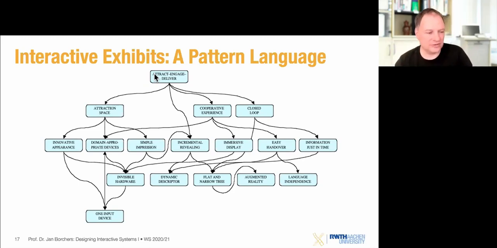And there's lots of others in there that we could talk about for a long time. Basically, if you read all these patterns, and each of these is a couple of pages of text in the exact same format that you just saw, then you have a pretty good handle on how you can design successful interactive exhibits for science museums, tech museums, and the like.